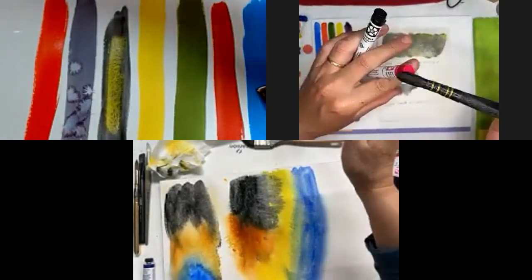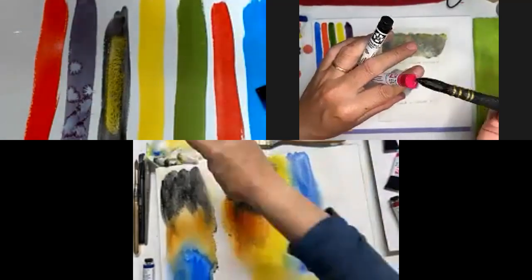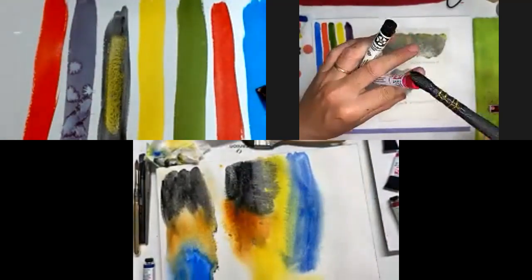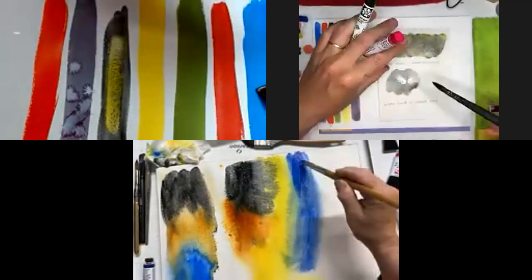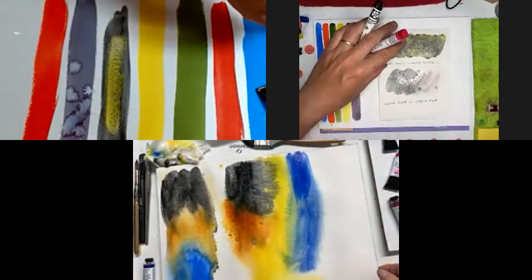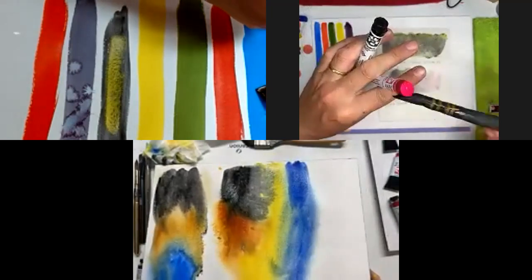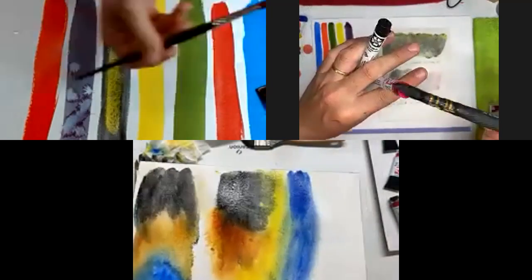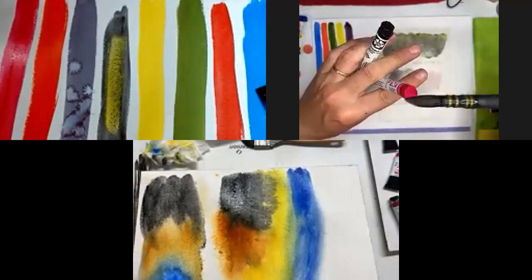May I share that I also had a very positive experience with asking my local art store to bring in more? They had a limited supply of Daniel Smith and they had several different companies. I asked them to bring in the full line of Daniel Smith tubes, and they did. They brought in the full line. So your local art supply retailer listens to what you want, and I'd encourage you in that. That's super awesome.